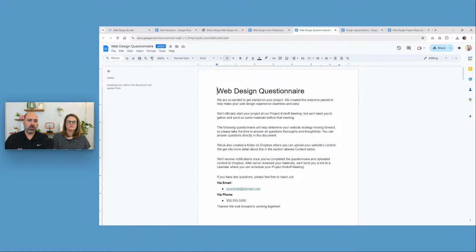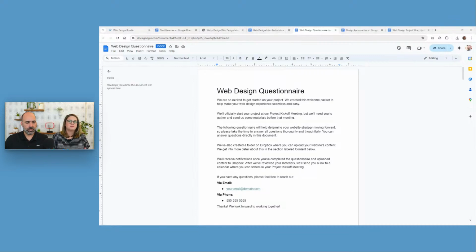You wouldn't want to go right off the call and send someone a contract and an invoice. This is that middle ground where it's like, okay, are you really serious? Because if you're not serious and you can't fill this out, we're not going to be able to work together. So that's the purpose of this. And it's to get important information that we need to start the project. So obviously we need certain things like the company name, where the domain's hosted, Google Analytics information, where their email is, all that kind of stuff.